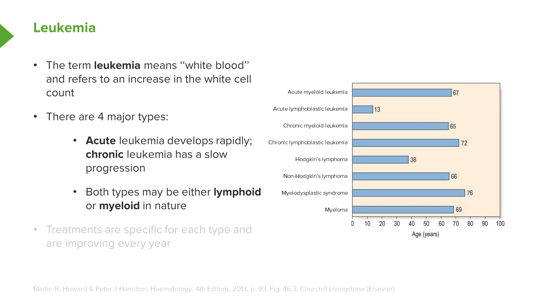A lymphoid leukemia would be derived from B cells or T cells, whereas myeloid leukemia derives from cells down the myeloid lineage — neutrophils, erythroblasts, megakaryocytes, and platelets. We need to classify a leukemia into these four types because the treatments are very specific for each type, and these are improving every year. We're now getting very good results from the treatment of leukemia, but there's more that we need to do.